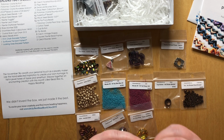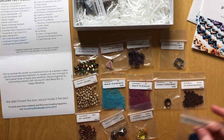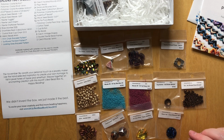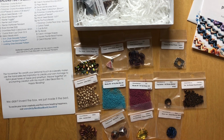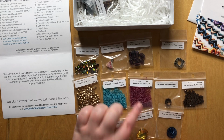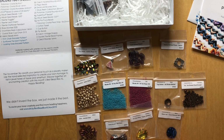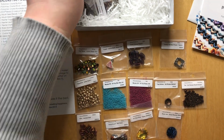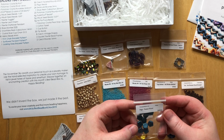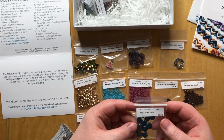That also probably means that the rest of the beads won't be yellow either. What else is supposed to go in here? Ah, the seed beads. So the Nile blue and the pansy. That's an interesting combination. Huh. Okay. Then we have the Pego Pastel Petrol beads. Pego beads.